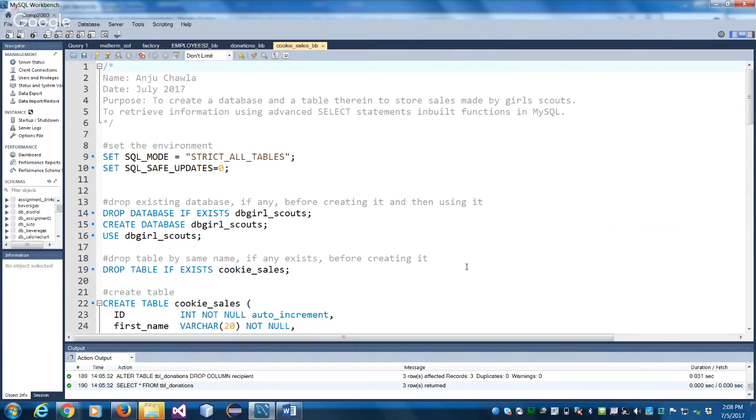Okay. So what I've given you is a script. Here is some information about Girl Scouts selling biscuits. I don't know how many of you are aware of it. Of course, not all of you. There are more boys here, but they're Girl Scouts. It's something that girls do, and then they have to sell biscuits, cookies they call them, from door to door to make money, right? So I've seen them coming. So here is something I have from, I don't know, I must have picked it up from somewhere. I didn't make it myself.